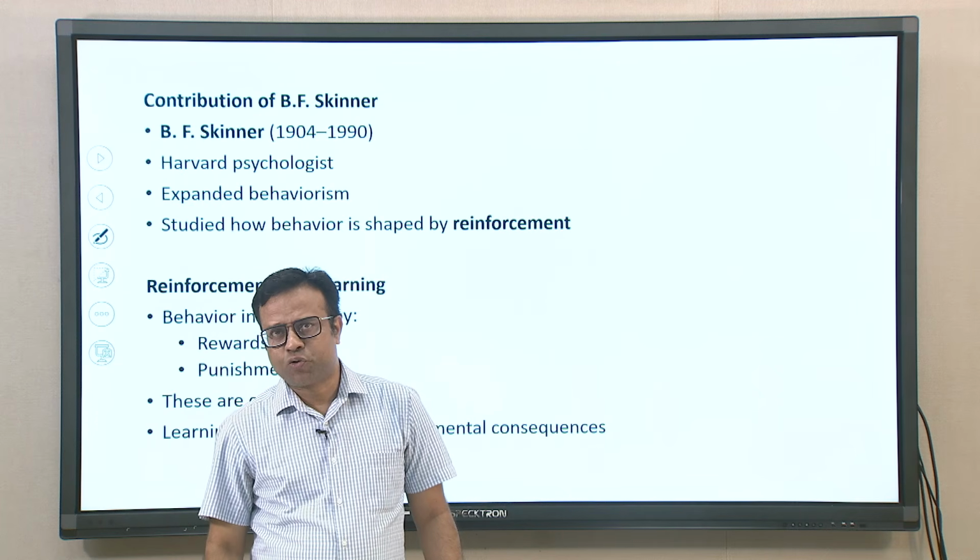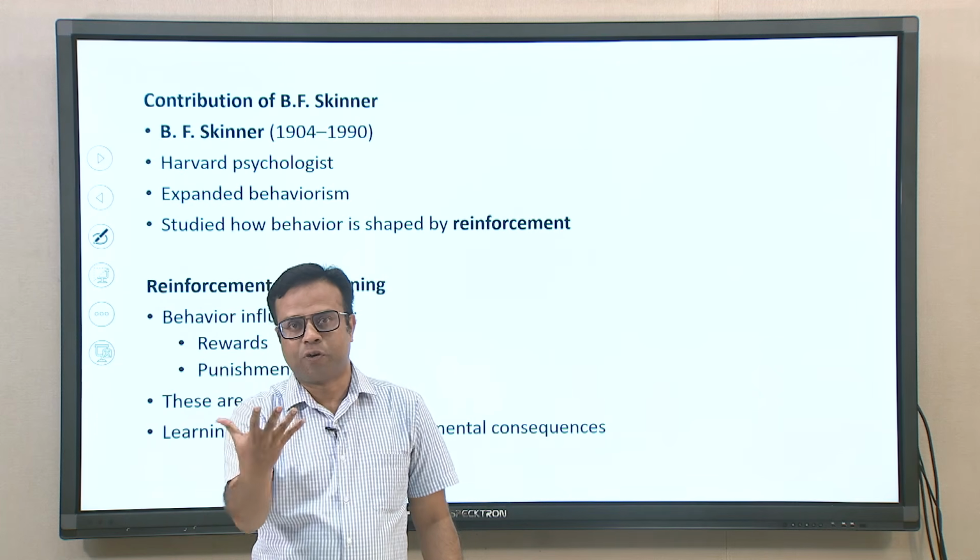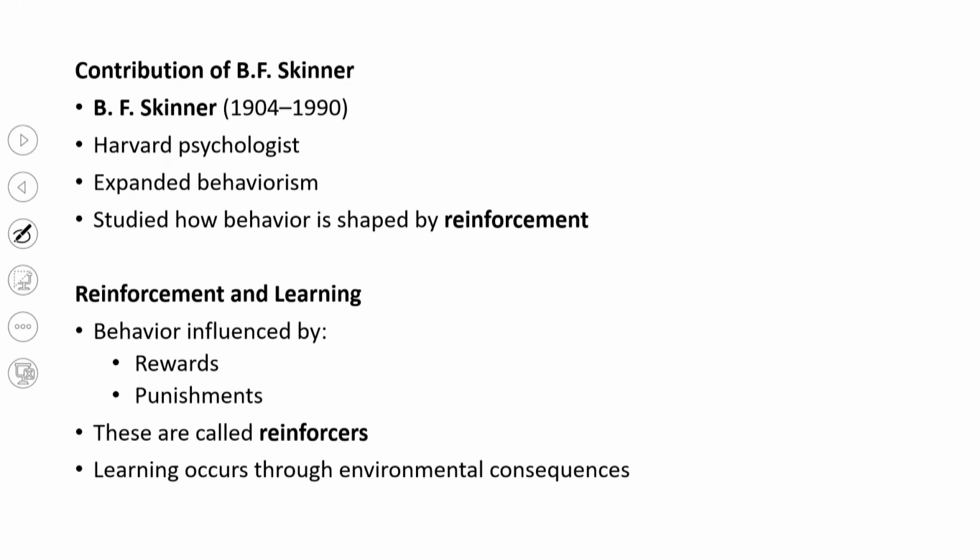Another important scientist who contributed a lot to the behavioral school of thought is B.F. Skinner. He was a Harvard psychologist who expanded behaviorism and studied how human behaviors are shaped by the consequences of their behavior. Reinforcement: when you behave, what is the result of that behavior? Are you rewarded by it or are you punished because of it? So, the consequence of behavior shapes behavior. He focused a lot on the concept called reinforcement.